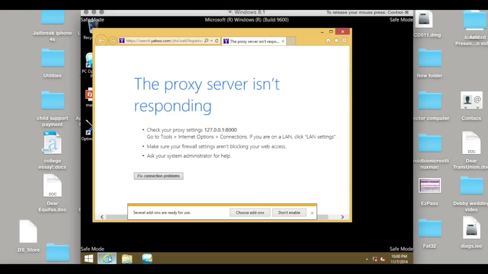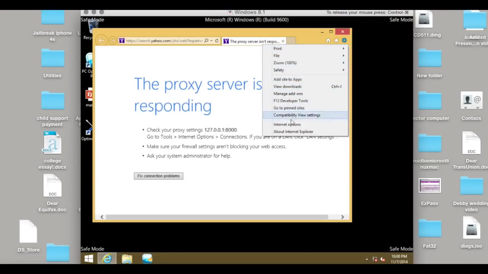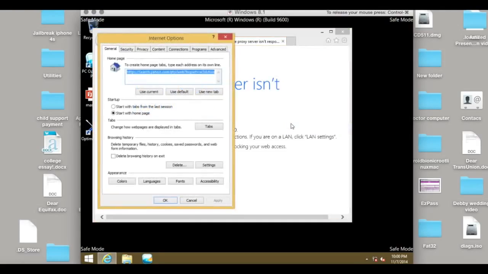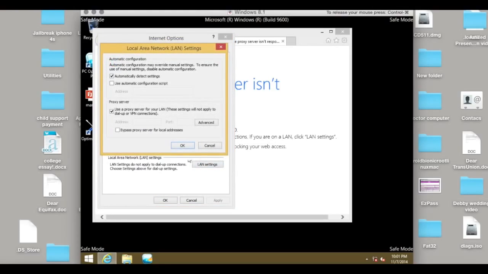It might not be fine for you, you might be upset, but it's fine for now because I'm going to show you how to get rid of this so we can actually go to those websites to get the tools that we need. Basically, you hit settings up here, and then go to internet options. From internet options, click on connections, LAN settings, and then you see this? This is what's stopping us from getting onto the internet right now.